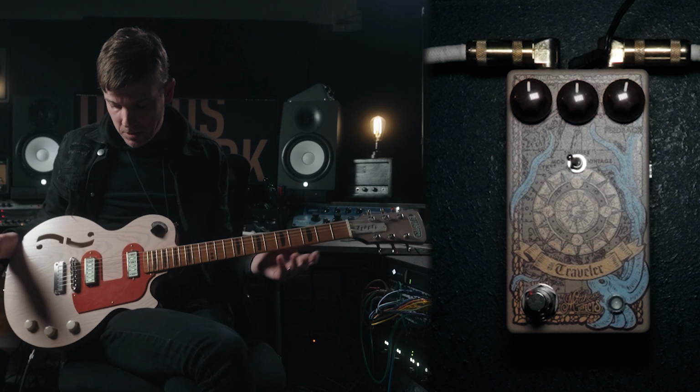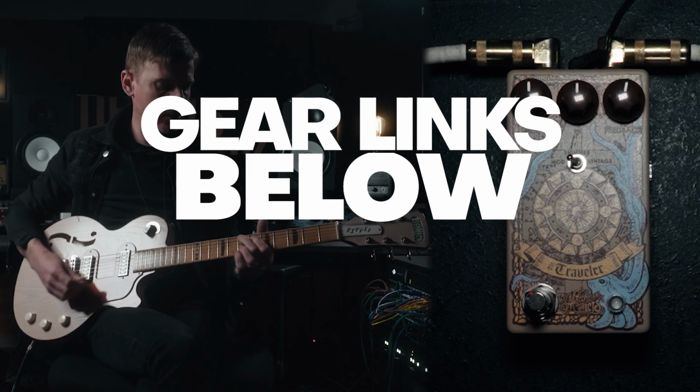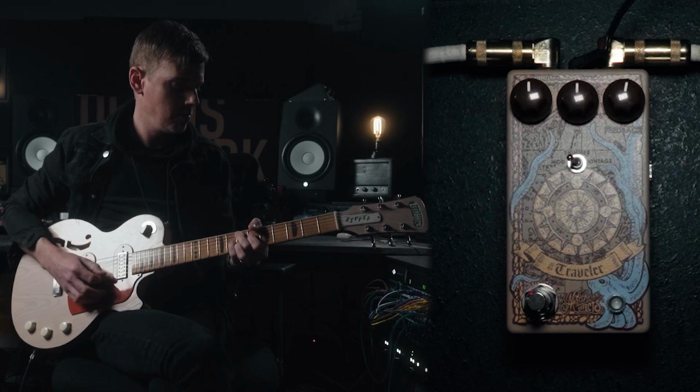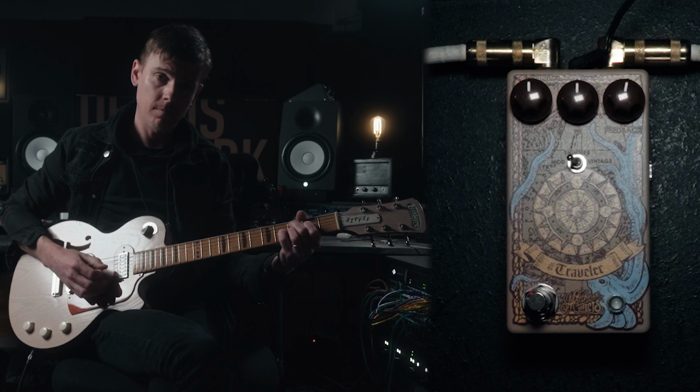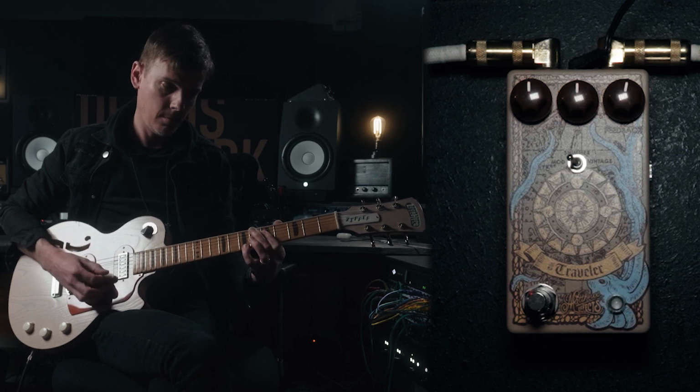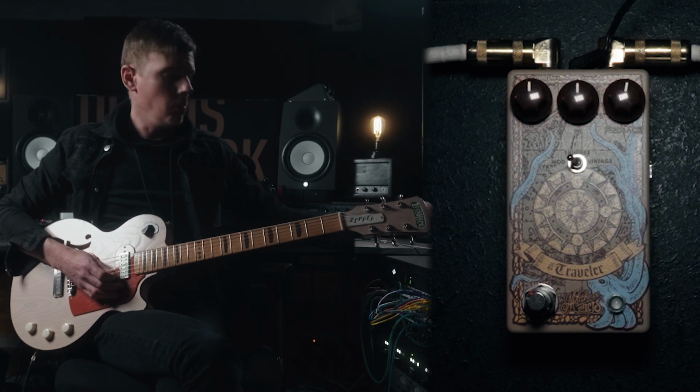Tonight, I am going to be using a Lockhorn Instruments zipper plugged into a Silk Tone amp, and that sounds like this. We're gonna run down these three modes now, starting with the mod.